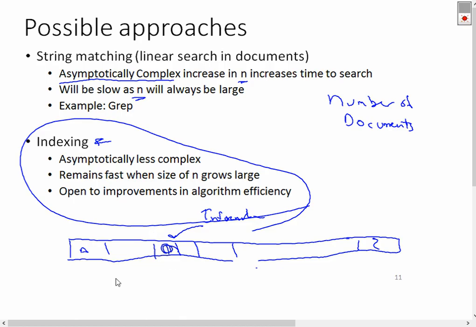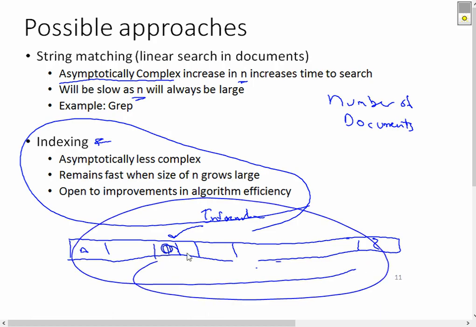Now, as you're probably seeing, in order for me to do this kind of a search with an index, I have to get it into sorted order, and we're going to deal with that problem in just a little bit because we are dealing with potentially billions of documents, and I've got to do something to sort stuff. What I'm really sorting here is all the words in those documents, which can be very, very large. So there are some challenges in all of this. However, indexing is always going to be our way.